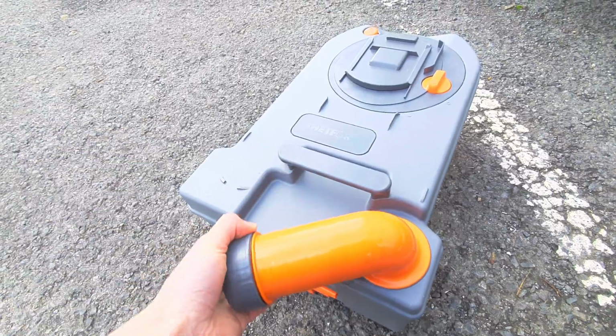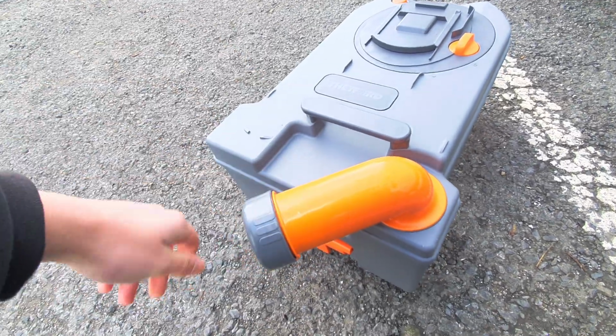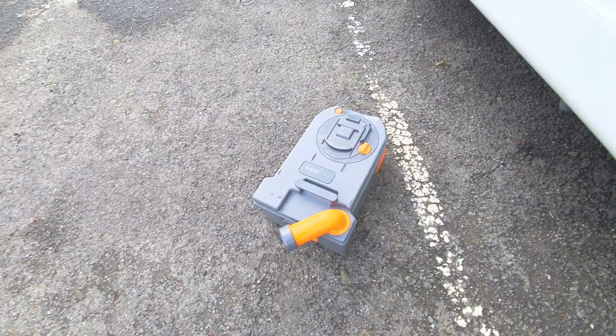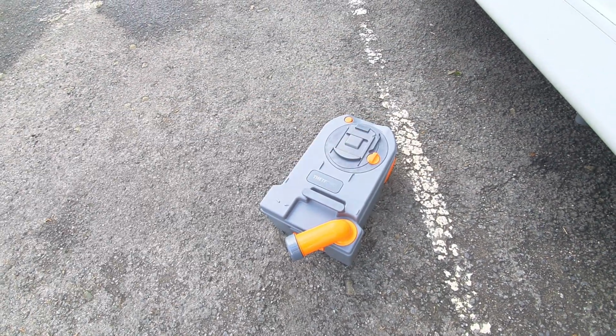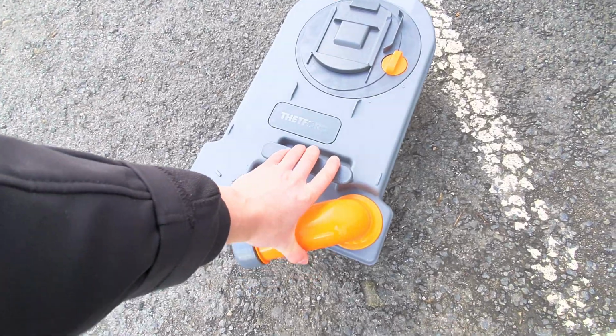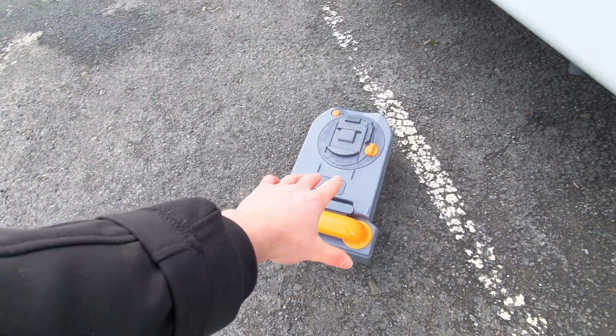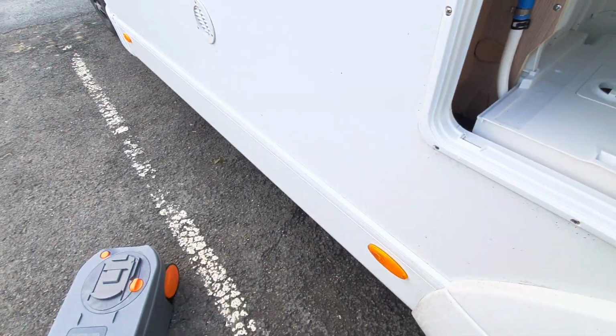With the cassette pulled out now, you can see that it's very simple to empty. All you need to do is pull out the funnel, undo the cap, and using the orange button on the back, click that to release the internal vacuum, and that will empty the entire system. Putting it back, all you need to do is put the cap back on, put the funnel back in, and then line it up and simply slide in.